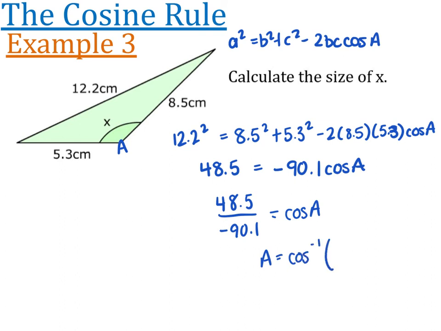Now, when you're doing this, you can put the negative wherever you would like. You can put it in the top of your fraction. You can put it in the bottom of your fraction. You can put it at the start of your fraction. It doesn't actually make a difference as to where you put this into the question. If you'd like to keep it the way that it looks on the paper, that's absolutely fine. Okay, and we have a negative value within the bracket, which is why we have an obtuse angle here. So I got 122.6 degrees.